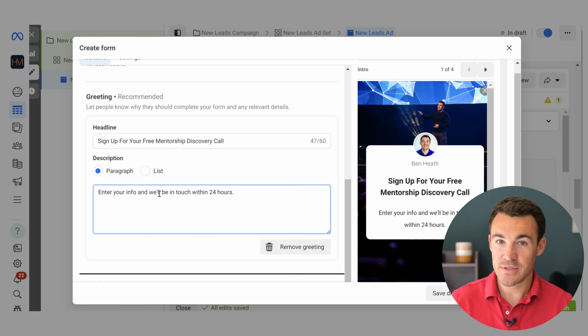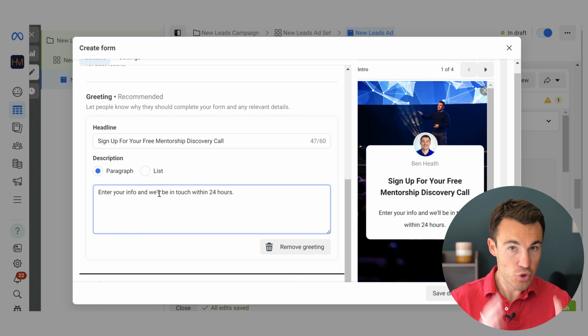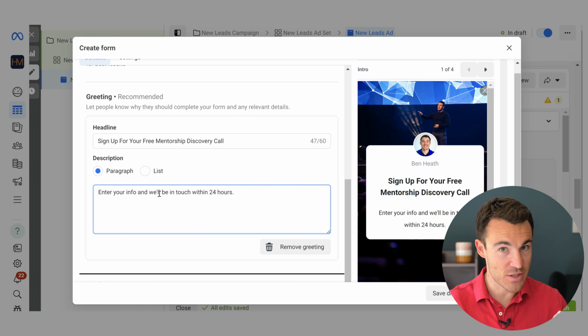Now, little side note, if someone fills out an instant form, I'd strongly recommend you get in touch with them far faster than 24 hours, but you don't want to come across as a little bit too keen in the instant form. Like, fill out this form and we'll give you a call back right away. Someone might go, oh, hang on, well, I don't actually have time for a long call right now, and that might make it less likely to fill out their instant form. So something like 24 hours sounds like we're going to be prompt without being a little bit overbearing, but we're actually going to try and get in touch with people much faster than that, and I'll talk about that more later on, okay?